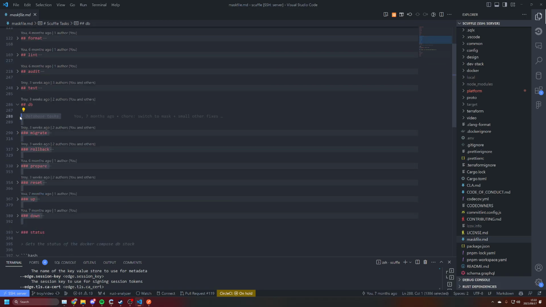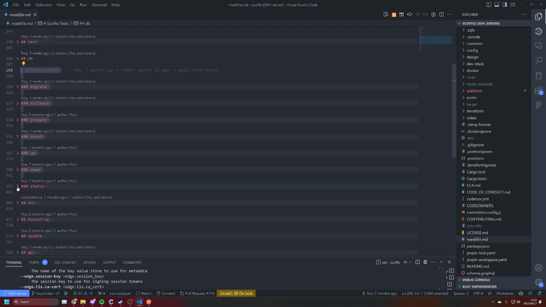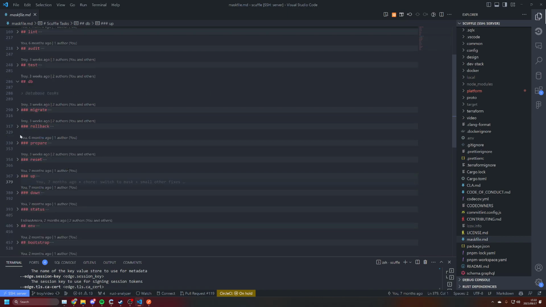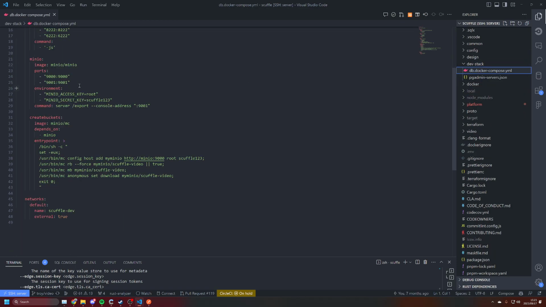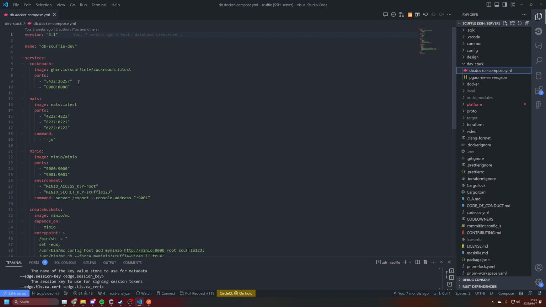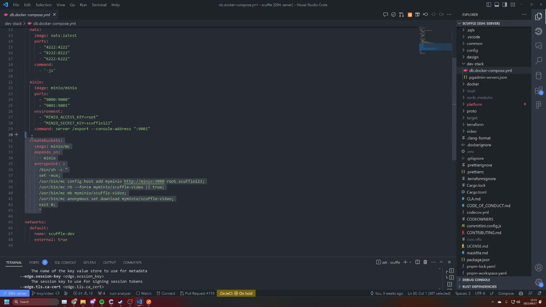These let you set up the developer environment, because we have a developer environment located here under devstack db. You have CockroachDB, you have NATS, you have MinIO, and then a script to create the bucket in MinIO.